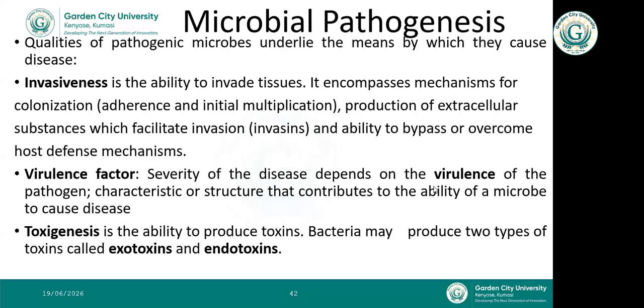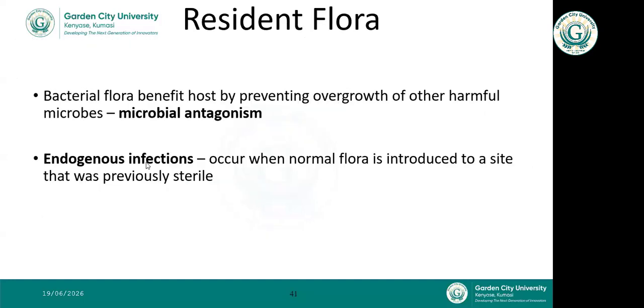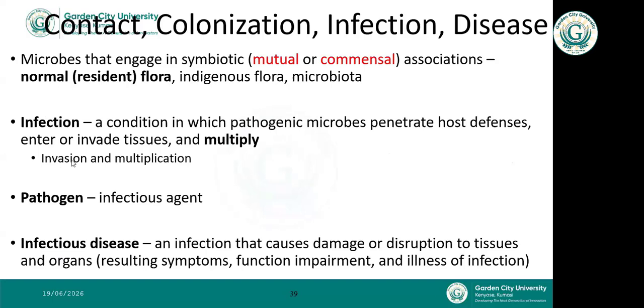The degree of how the disease progresses, the severity, that is the virulence. But before this, there should be invasion and then multiplication. That is the pathogenicity. So a pathogen has to invade and then multiply. To do this, it needs to overcome the immune system, the host defense system. So once it's able to invade and then multiply, it is a pathogen. So pathogenicity has to do with being able to grow and then multiply in the host.